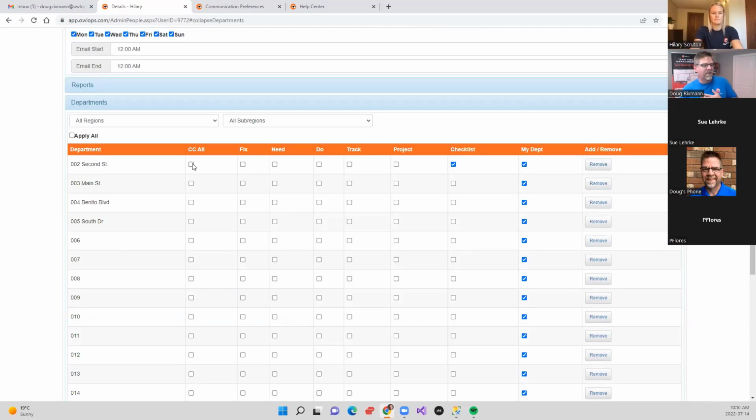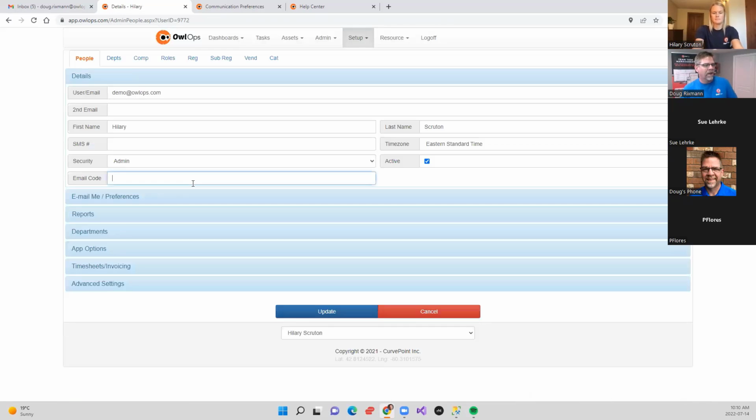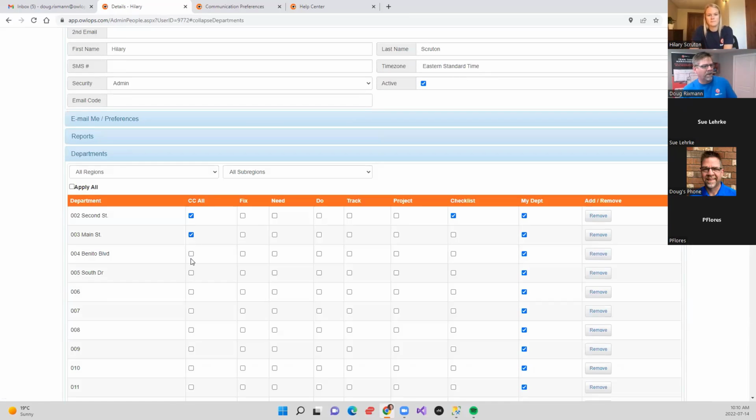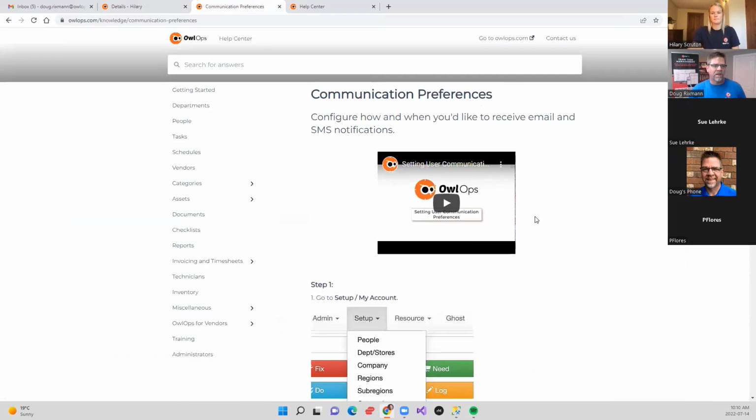But if I wanted to be CC'd on everything for those restaurants, I could go through and mark that down and click on that I want to be CC'd on everything. Again, if I have that high and urgent set, then I'll only be CC'd on things that are higher urgent priority. So this is just a very easy way. And all of that, again, is covered in here under the knowledge base communications preferences.